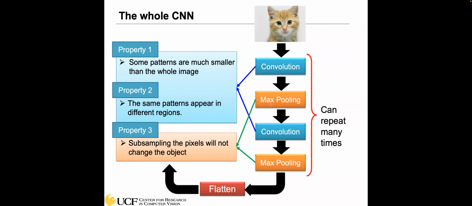Basically, pooling will just reduce the image size or feature map size to make it smaller, so that later layers, and your entire network, can have fewer parameters. And of course, these building blocks or layers can repeat many times, because we have this notion of deep neural networks. You can stack these layers many times to make it deep.